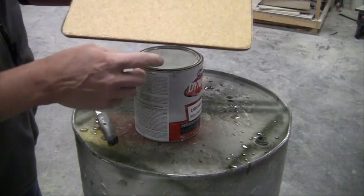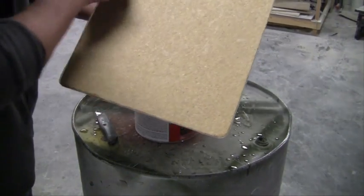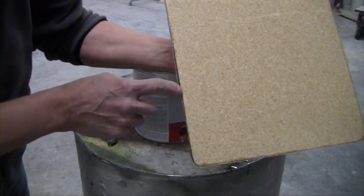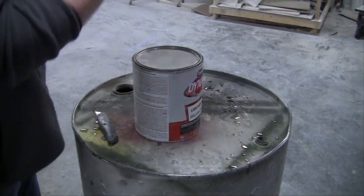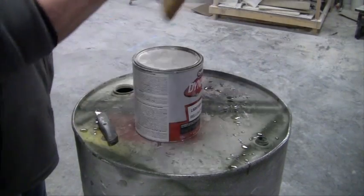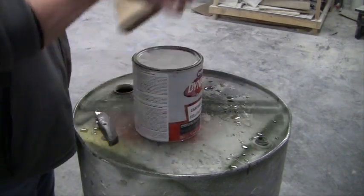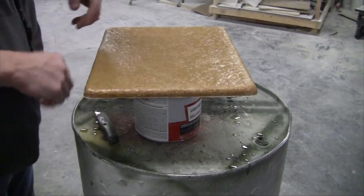It's still a little tacky on the other side, but you can see we've got a good seal along in here. There's a couple of places like right over here where it rolled up a little bit. So you can see a little gap right in here. We can fill that with resin, or if we were going to do that on the other side, we would roll this edge over and lay another layer of glass over that. So it's still a little too soft to do anything with, so we're going to let that set up a little bit further.